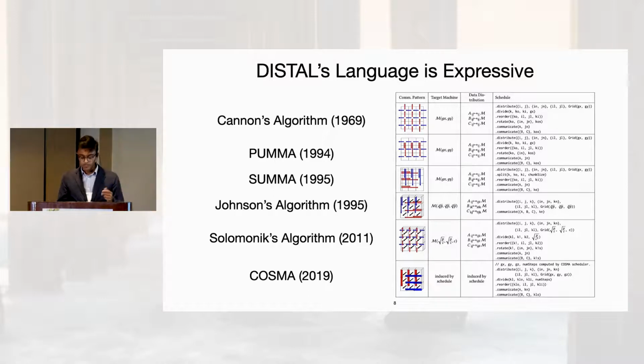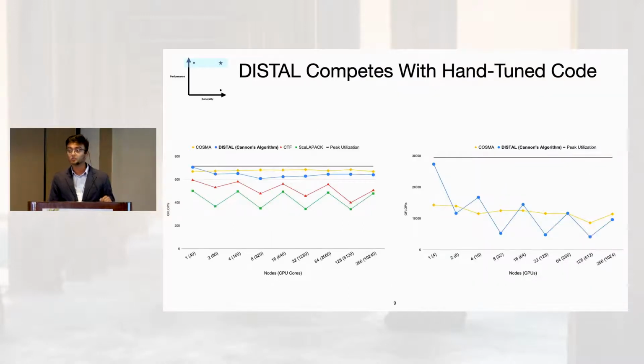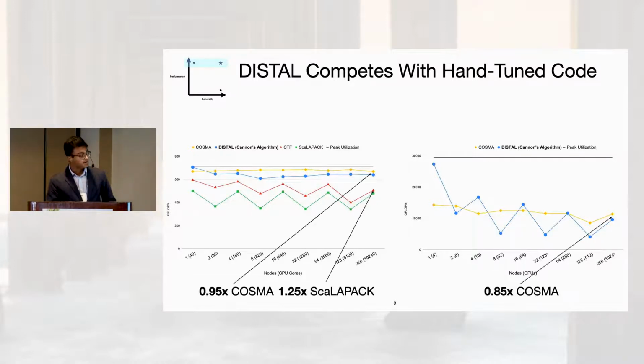So I've showed you that the language is expressive, and at the same time, DISTAL is going to allow you to compete with hand-tuned programs just using these primitives. So here I have weak scaling experiments on the Lassen supercomputer running from 1 node up to 256 nodes. And so this is on a distributed matrix multiply, a kernel that has seen significant effort from researchers to optimize in the past. So on the left is CPUs, the right is GPUs, and higher is better here. We're reporting the number of flops achieved per node as we scale out. So we compare against the Cosma library, Cyclops Tensor Framework, and ScaLAPACK, all of which package high-performance matrix multiplies. And DISTAL is going to achieve pretty competitive performance with these systems, achieving 95% of the performance of Cosma on CPUs and 85% of the performance of Cosma on GPUs.